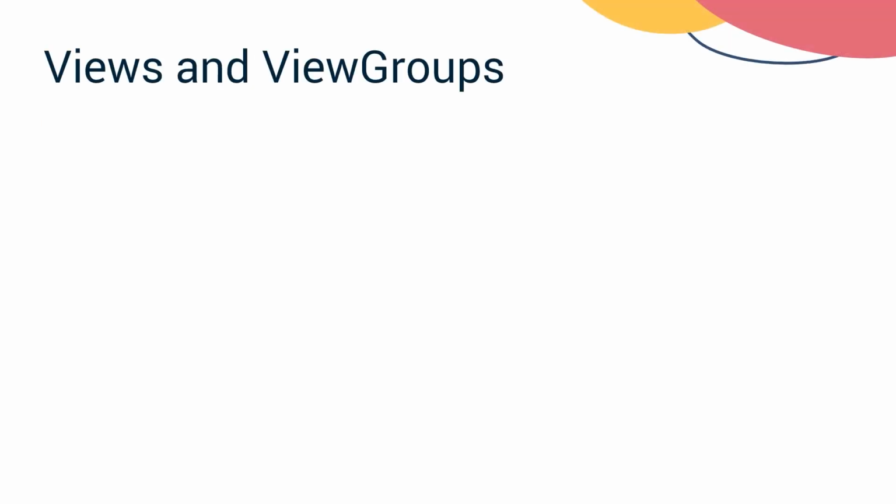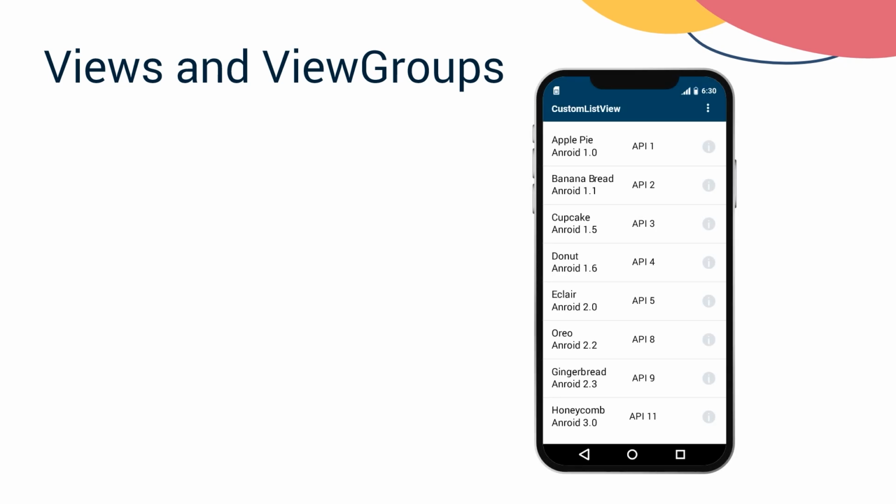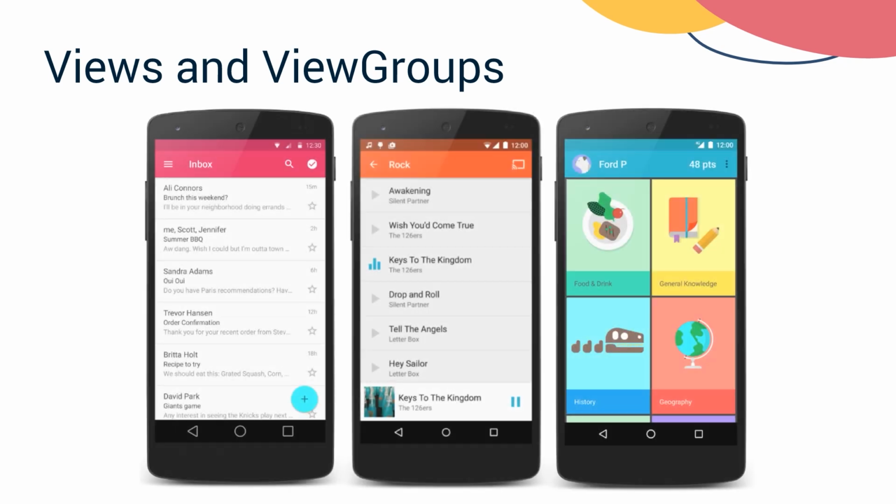Let's explore views, an essential concept of UI. In the displayed image, you can see individual items, such as apple pie or banana bread, which are various examples of views. Views act as the building blocks representing the screen's area. View groups represent containers holding other views. In this image, the entire inbox screen is the view group containing different text views representing emails. This component defines the properties of the layout, and typical examples include linear layout, relative layout, and constraint layout.